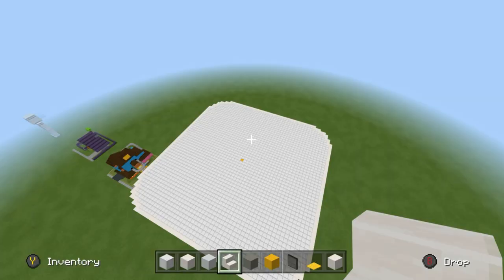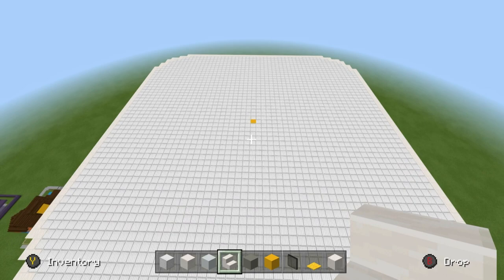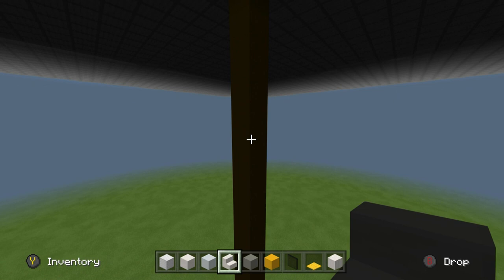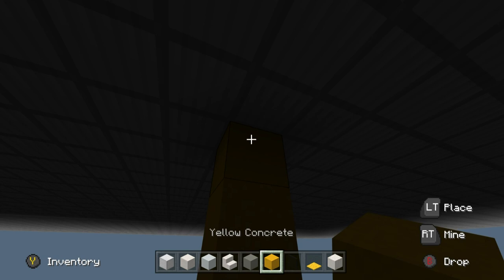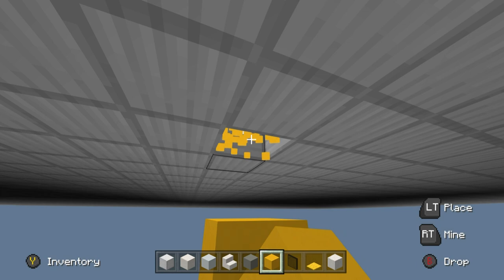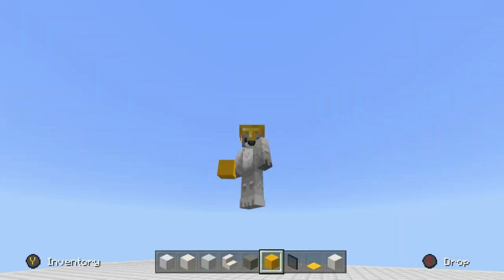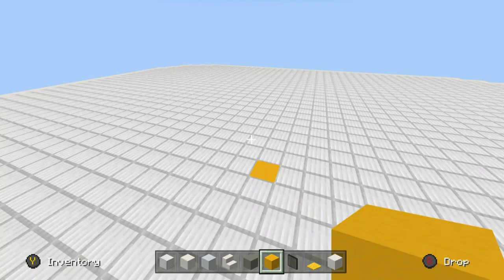So, what's important is that we know where the center of our lookout is. The reason that I know where the center of the lookout is, is because I placed a row of 100 yellow concretes extending up from the ground. So I know precisely where the center is, because despite the fact I placed a block of iron on top of this, I would just have to knock out the top block of the row, and then the one above it, and then come up into the platform, and place a few rows of yellow, or some sort of contrast block, anything that isn't block of iron, and that's the center of the platform. And hopefully, you have the same center point that you built all of the rows of 25 from.